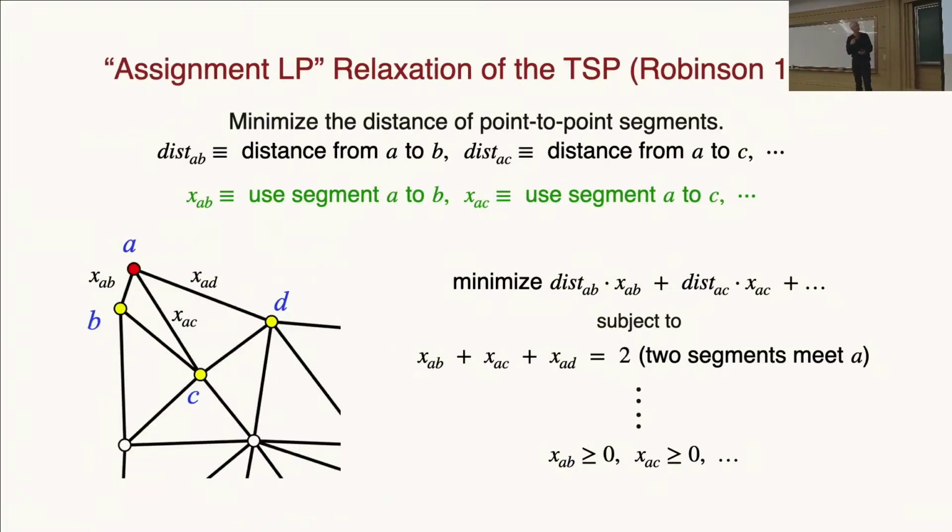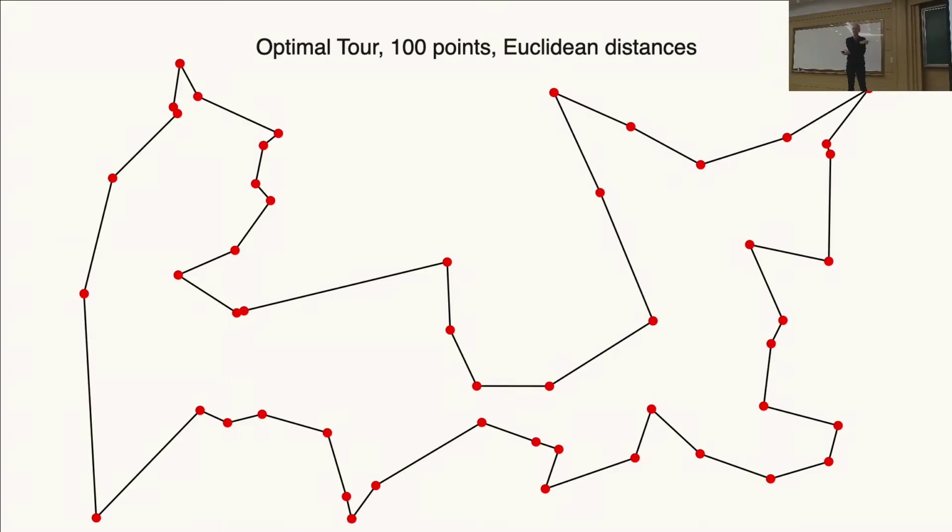Julia Robinson is the first person to apply linear programming to the TSP. Her variables tell you whether or not you should use the edge: 0 if you don't use it, 1 if you do. Well, she allows fractions. And her constraints say you pick any node, you sum the edges meeting that node, and that should sum to exactly 2, because the TSP comes in and out. Exactly 2. It's called the assignment problem. And it's almost magical how well this model works for the TSP.